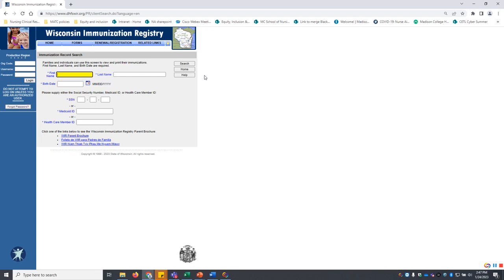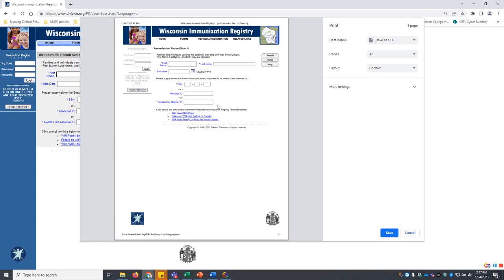And you can easily save this by right-clicking on the screen, clicking on print. When you get here, it'll give you a page, and if there's more than one page, you can scroll between the two. And if you have it up on a printer, you can change it to save as PDF, which is the easiest thing to do. Click save and then label it something and save it either to your computer or to a zip drive or something like that. That will make it easy to upload later to Castlebranch.